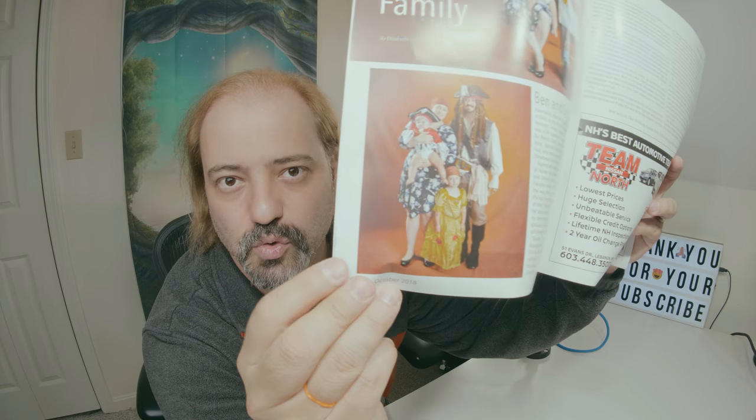And here's the magazine. This is the October issue where we are on the cover. We are also inside. There is a story about ourselves, and here it is. And we are dressed like pirates right here in the museum.